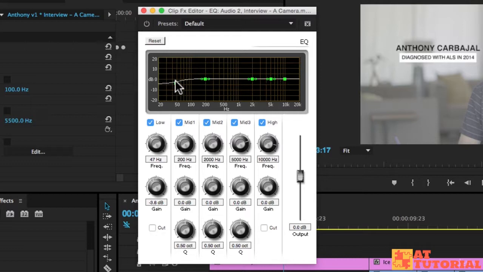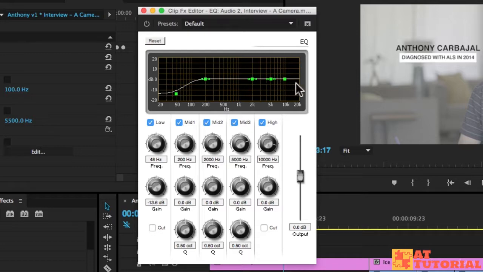But it does it in a different way than our high pass or low pass filters that we added last time. The high pass and low pass, it's a specific cutoff point. It's 100 and below, and everything above 100 is free to go. For here, you see this, it's not a linear curve, it's a curved graph. And so it sounds a little bit more natural than just cutting it off at 50 or 100 or 200 or whatever.